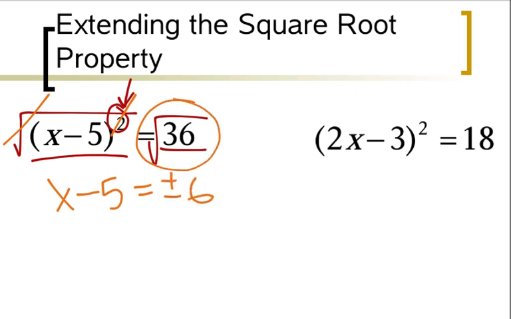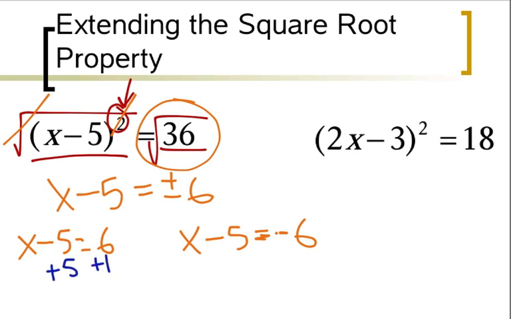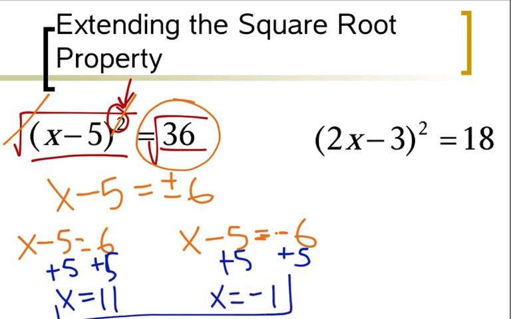And I got to be careful because there's 2 answers there, because that means I have more work. So it's really x minus 5 equals positive 6, and x minus 5 equals negative 6. And I do need to actually write it out this way, or at least do it mentally, so that you can see that you get 2 different answers. The first time I'm going to add 5 and get 11. X equals 11. The second time I'm going to add 5 and I'm going to get negative 1. So you need to actually work it out to completion to get your final answer. 2 of them. You get 11 and negative 1.